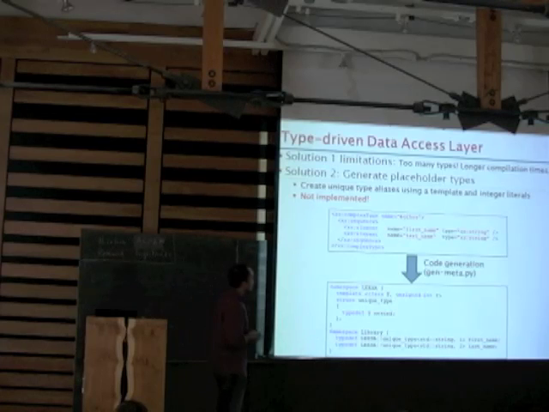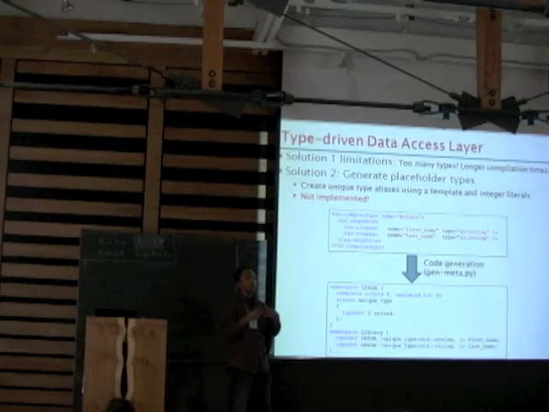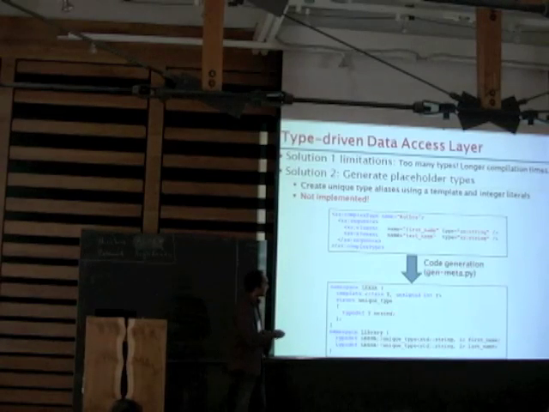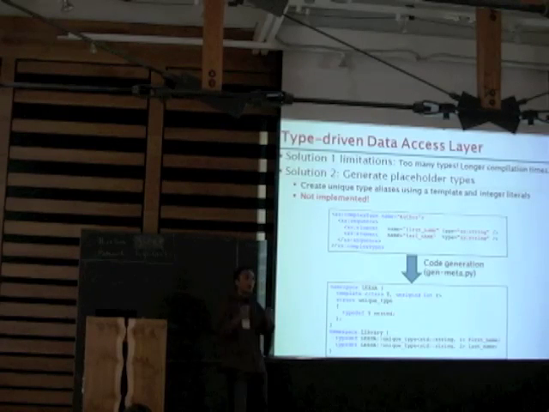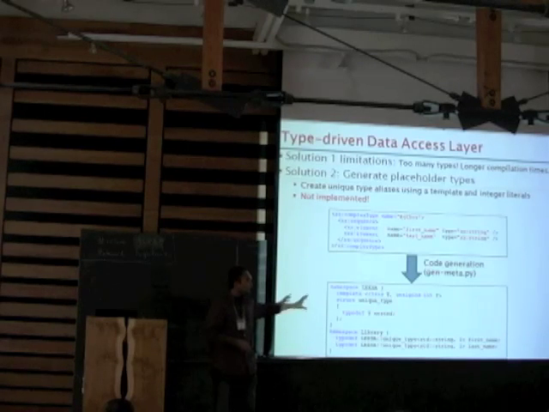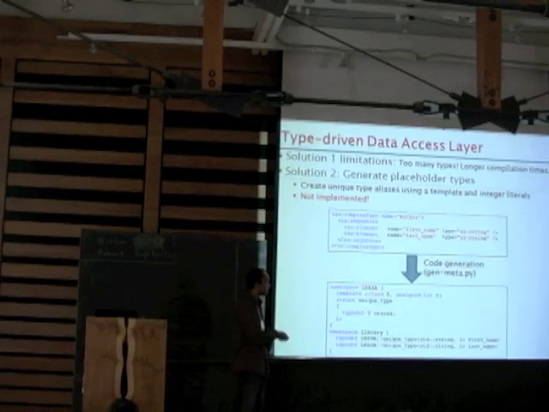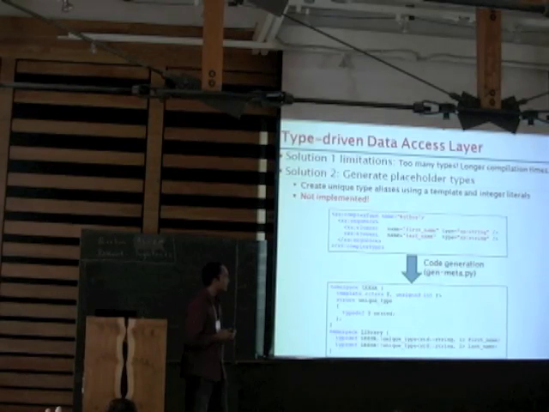Another solution, again not implemented, is to wrap these types, basically string, to uniquify them, maybe. You have a template here that takes an integer. So now I have a typedef, unique type string one is first name, and unique type string two. So now we have two different types for actually just the string. So somehow there needs to be a way to extract a string or the nested type out of this unique type template. So I think that can be done.